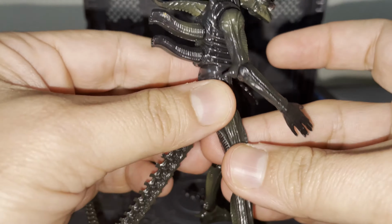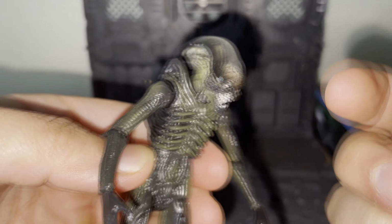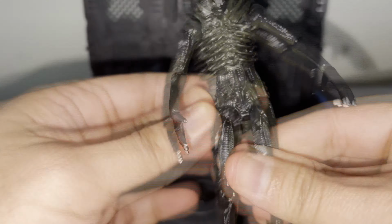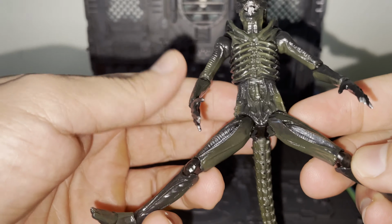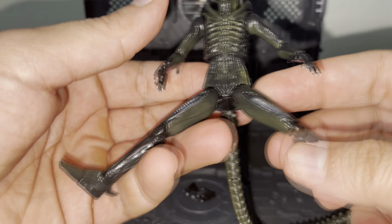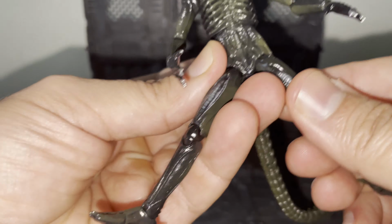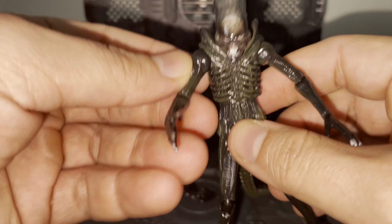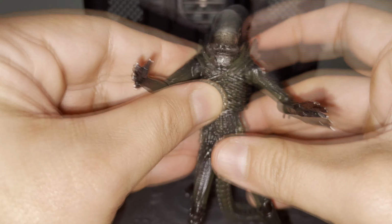Yeah, but other than that, the figure is fine in terms of the aesthetic, but since it's supposed to be Big Chap, that head sculpt sucks. Like it really does suck. And aside from this wavy thing, it looks fine. It's fine as a xenomorph figure. So this has great articulation. Even I showed you guys the Alien Covenant xenomorph, and though I like that one, I felt like it's not as articulated as it looks. This guy is more articulated, but again, he either has really extremely soft jelly joints or really extremely hard stiff joints. But this guy does. I could see you getting one. I still do recommend it.